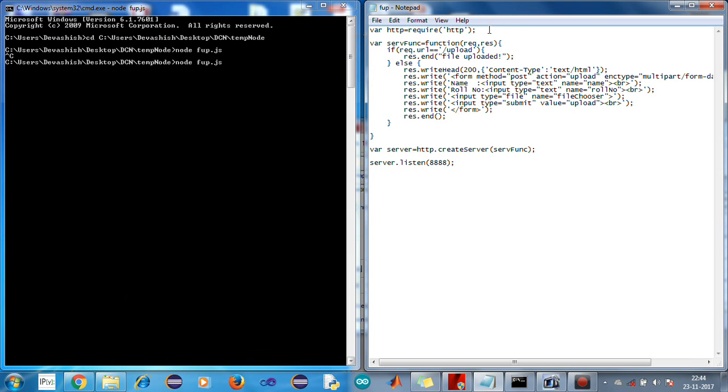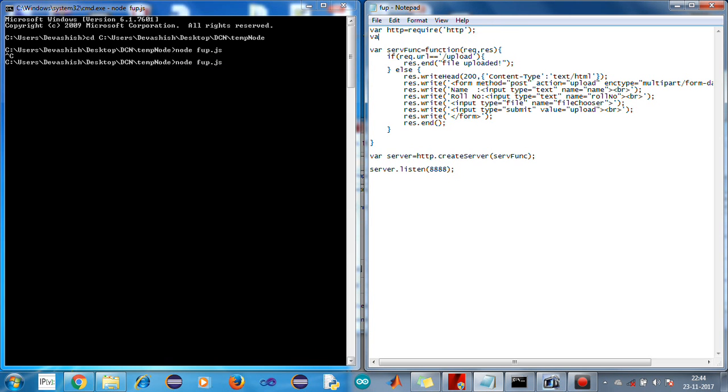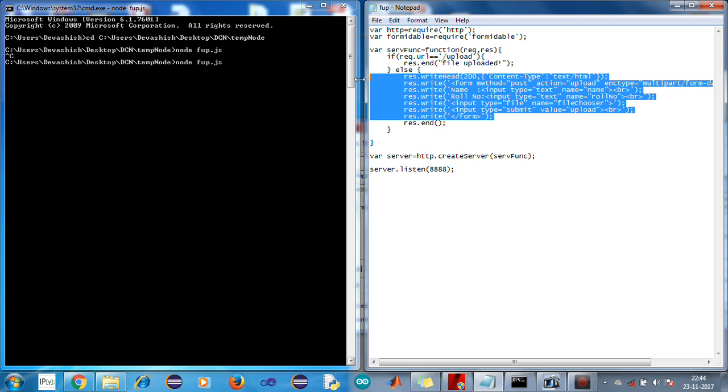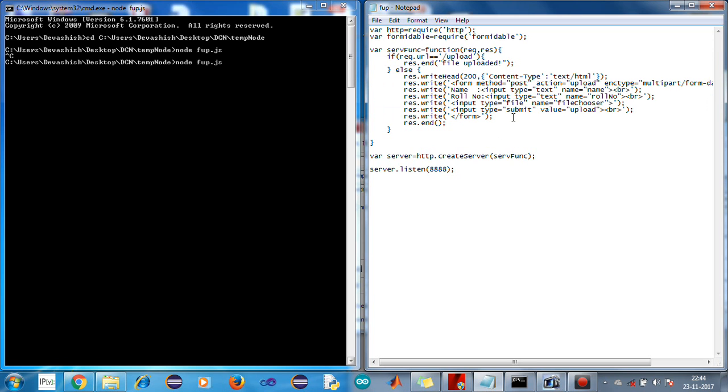Since I have it, I'll use it in my code: formidable equal to require formidable. What this module basically does is parse a form. Like this is a form, so this module has APIs for parsing it, like getting all the fields and getting the path for the file that we are going to upload and all.